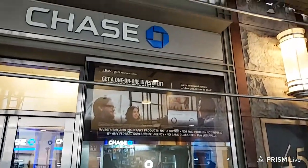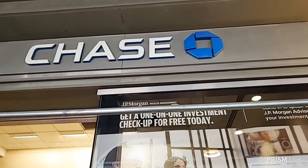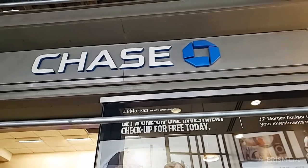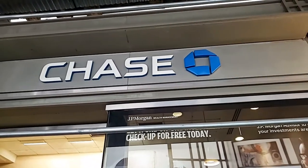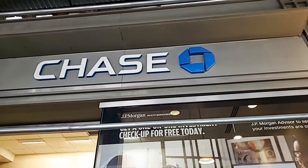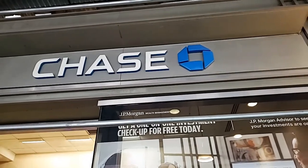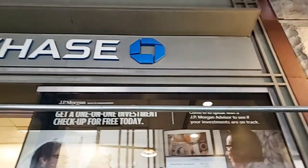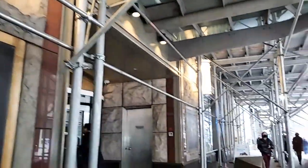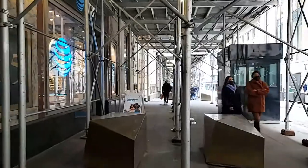But the legacy of Bank of Manhattan is still here to this day in the Chase logo. It looks like just a regular geometric figure, but it is actually a stylized drawing of the original wooden water pipes that were the Bank of Manhattan's first project that they financed, done by Aaron Burr. So you can see it every single day if you pass a Chase Bank, or if you have a credit card with a Chase Bank, you can think about Bank of Manhattan.